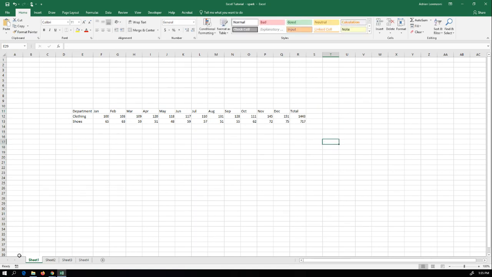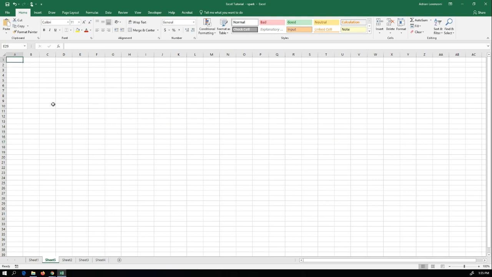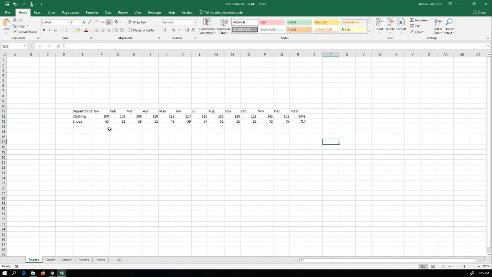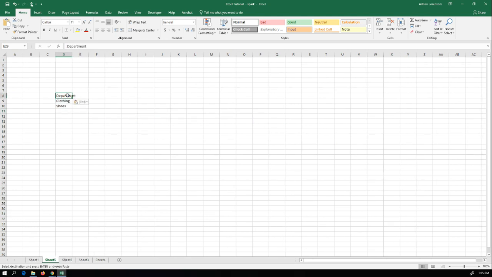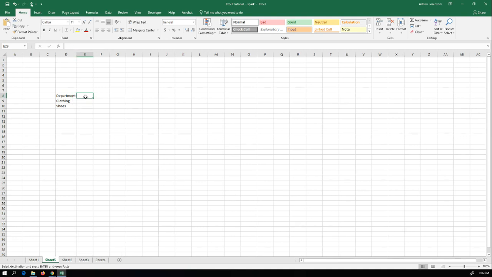or we could just do it in a new tab. Clothing, shoes. We still need department here, and I'll double click to make this wide. Then we'll make this sales levels over past year, January through December.